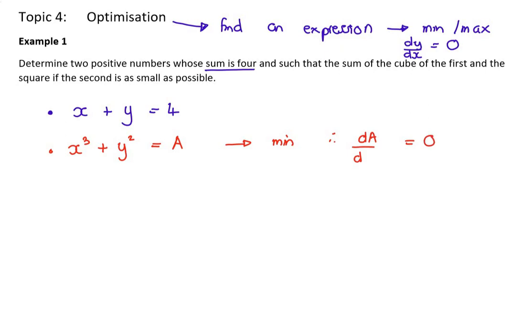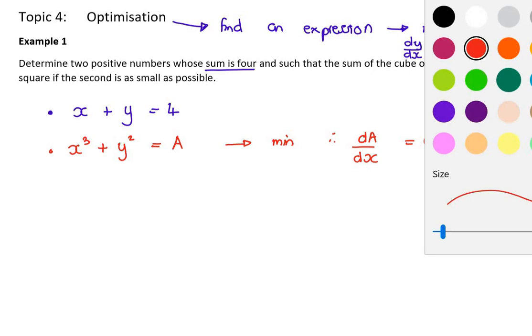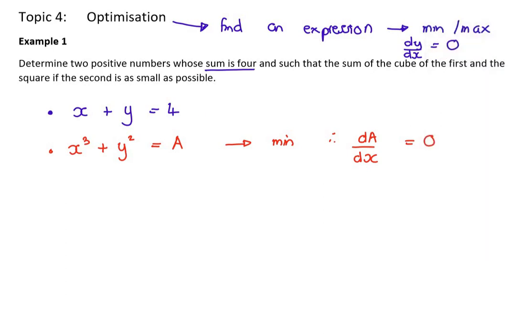I suppose you could find the derivative of a in terms of x by doing implicit differentiation, but then you're going to have a's and x's and y's, and you're not going to get anywhere. So I basically want to find the derivative of a with respect to one letter. So I'm going to choose x in this case. Now, why have I chosen x? Basically, this is a little bit like a simultaneous equation, and this is where I mean that it's slightly more difficult than normal maths. Can I use this first statement here? Can I isolate a letter and therefore find an expression for a only using one letter? Which is, I suppose, what we have been doing in normal maths.